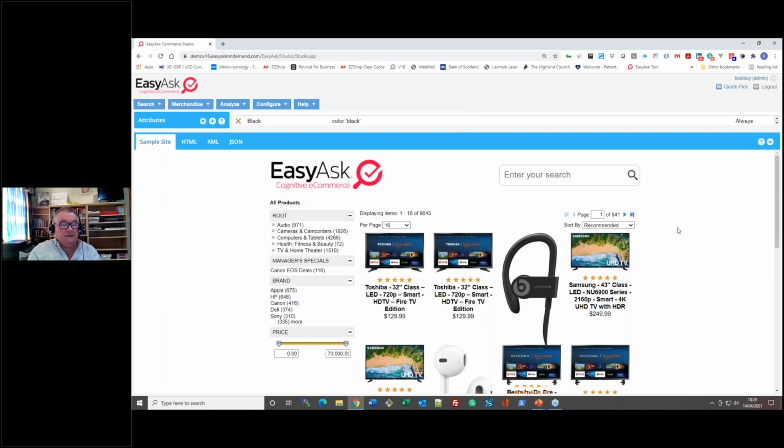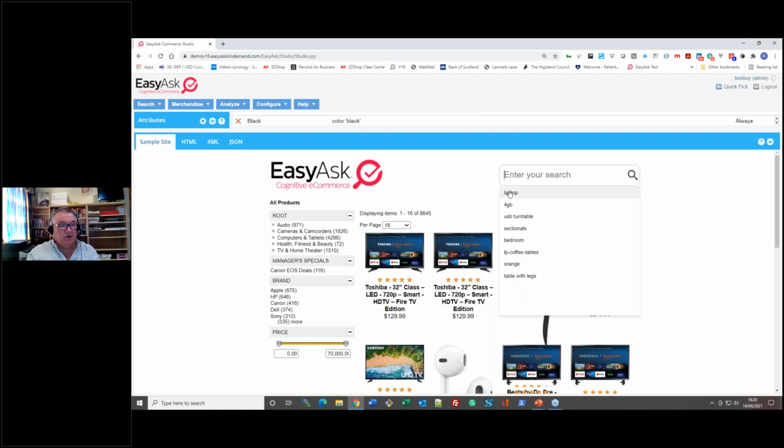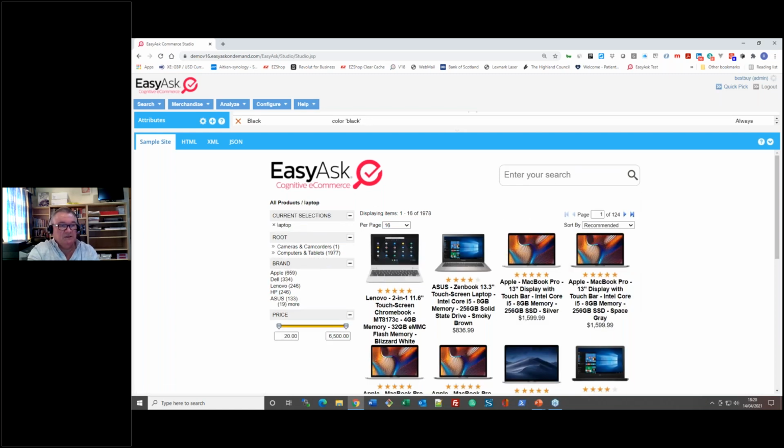So one of the examples I want to use is if I just show you some laptops, because we have a lot of those in here. And you will notice that these laptop descriptions actually have quite a lot of useful information. They've got things like the size of the display. They've got the processor in there. But for this example, I want to focus on the memory.